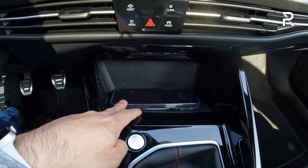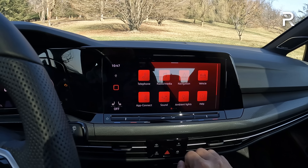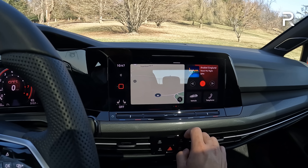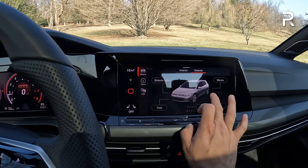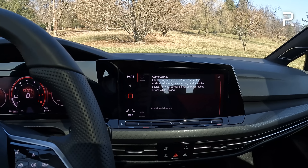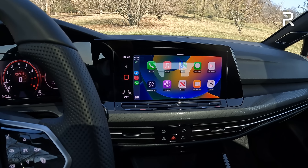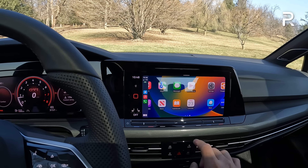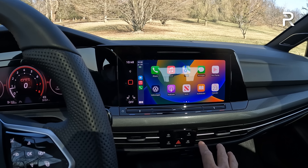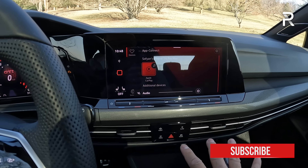The wireless phone charging pad fits my iPhone 14 Pro Max nicely. The Discover Pro 10-inch infotainment system with wireless CarPlay and Android Auto has been a point of contention among enthusiasts. It has a home button, dedicated embedded GPS, and beautiful graphics. However, it's a little laggy and slow at times — right now my phone wasn't connecting to CarPlay, but it eventually connected. This is the same software frustration I have with the ID.4. There are also touch controls for automatic temperature control where you can adjust the climate.